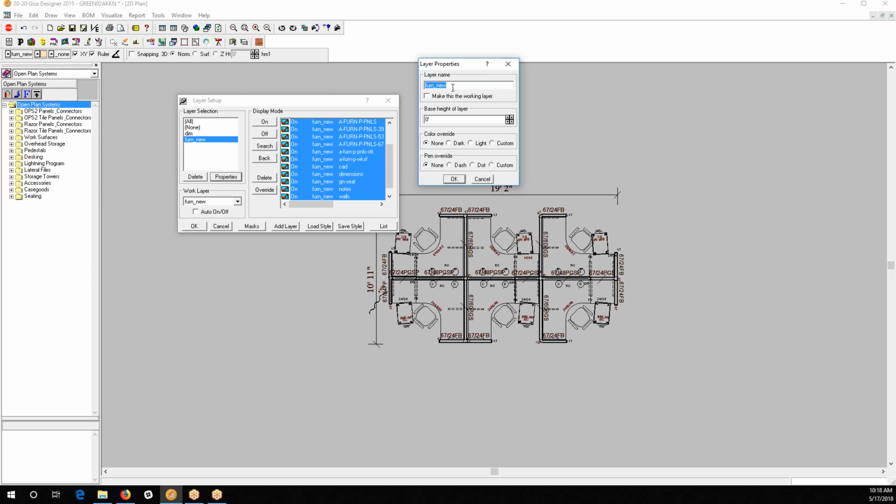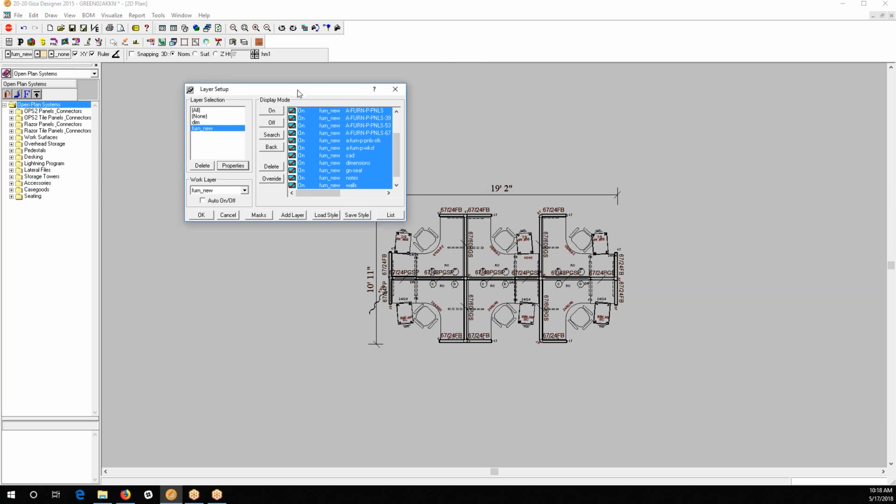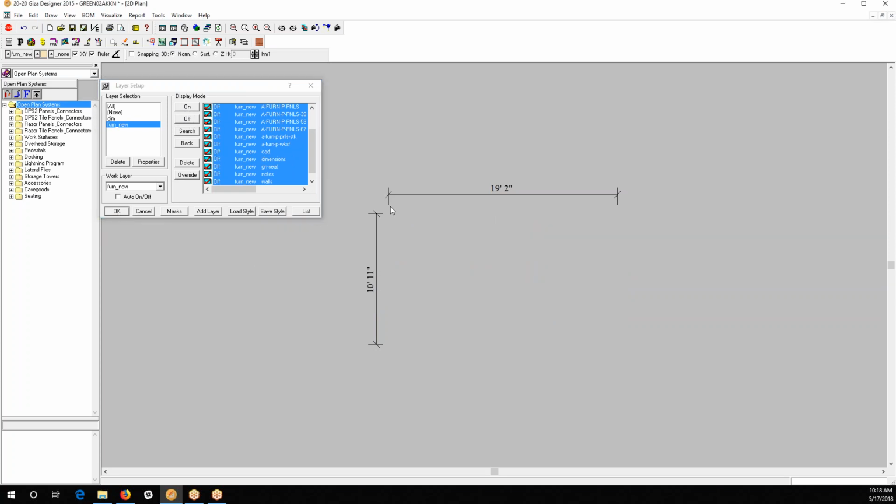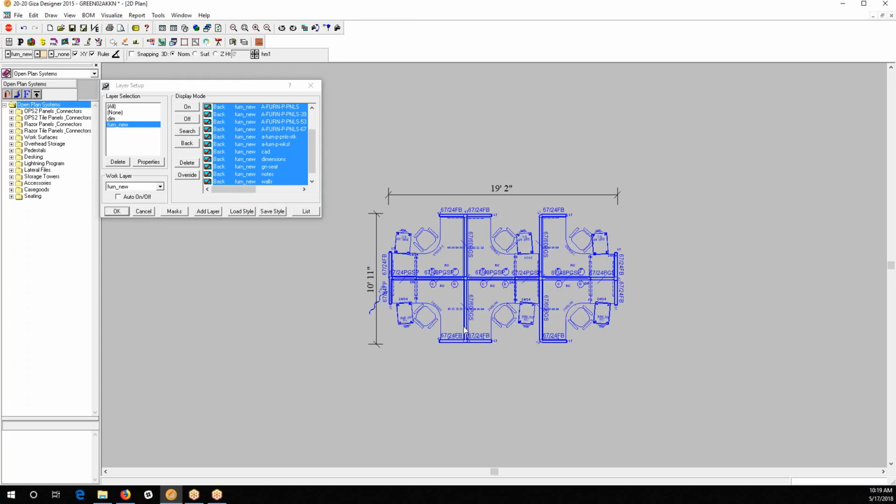Change the color settings as well as the name, as well as the little functions. For instance, you do custom, say blue, okay, okay. Furniture's layer just turned blue. Now display mode, it's on right now. Say off and okay. It'll hide it. Say back. Okay, you'll see it, but you can't select it anymore. This dimension layer is still on, so you can touch it. Turn it on.